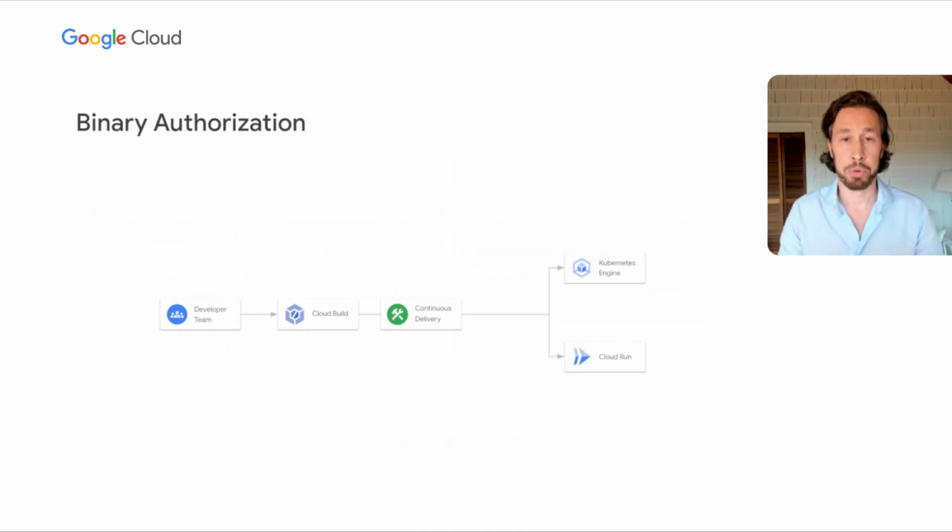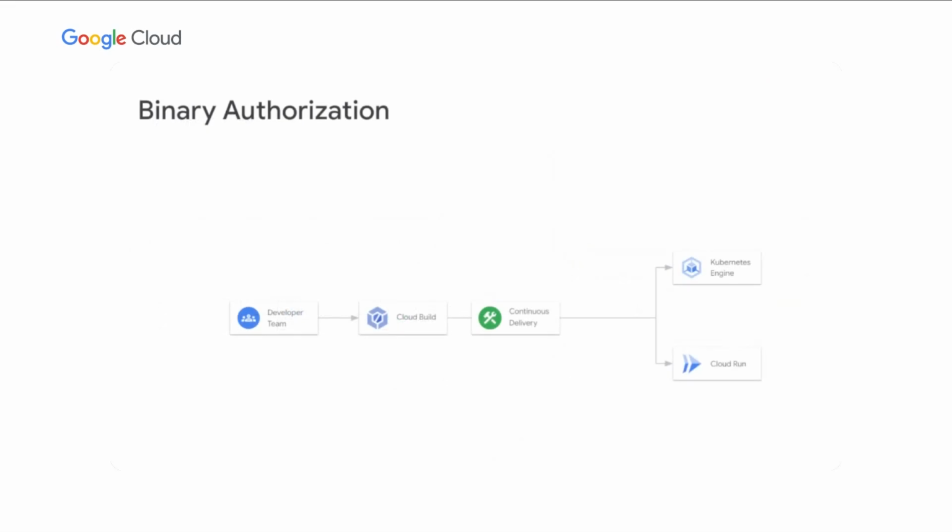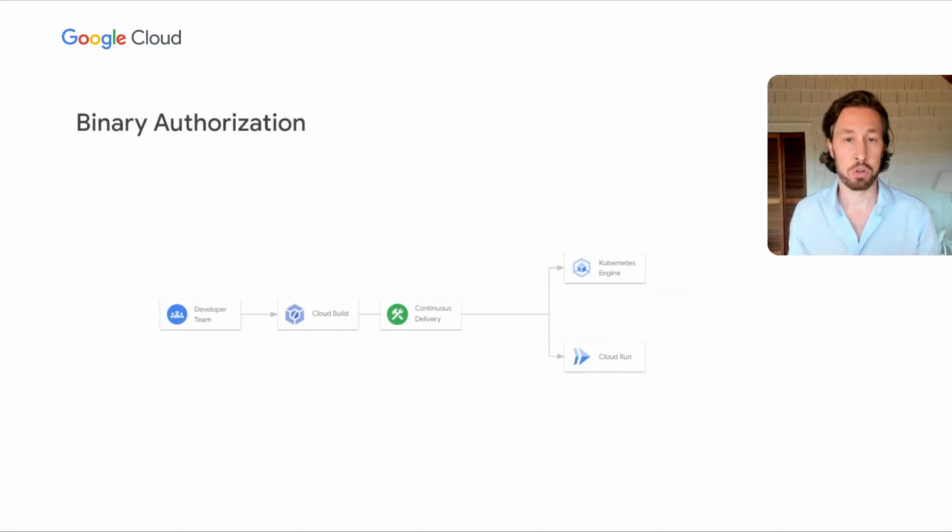So now we've talked about build permissions as well. Let's move on to the last topic, which is binary authorization. So we've created our build pipeline that builds our container and deploys it out, in this particular case, to Kubernetes Engine or Cloud Run, through our continuous delivery pipeline, whether that could be the newly announced Cloud Deploy, an open source solution like Spinnaker, or even Cloud Build itself. But how do we enforce that only approved builds are deployed to our runtime environments? What's stopping a bad or unauthorized actor from building their own image and then deploying that out directly or injecting it into our CD pipeline?